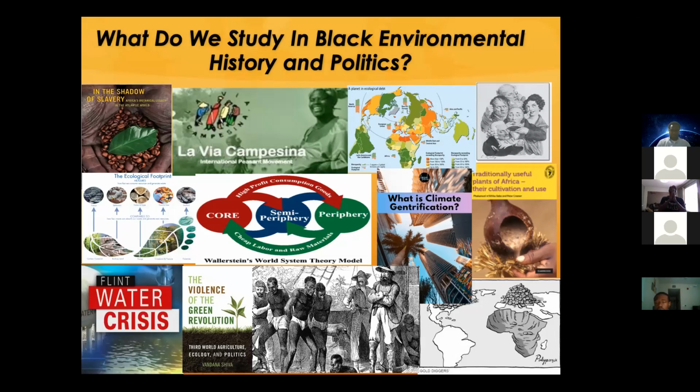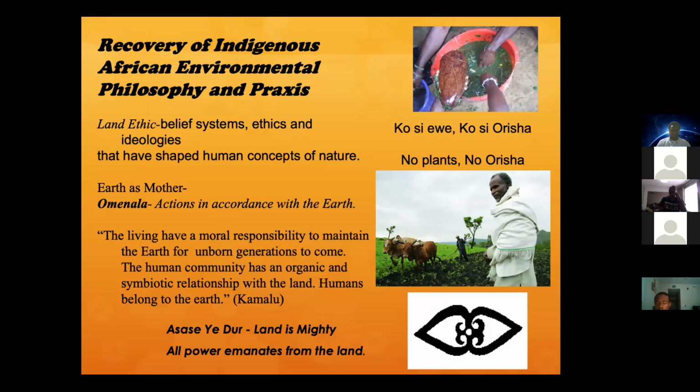So we discuss a lot of things in the course, and I'm gonna highlight some of these things. One of the things we discuss is pre-colonial African culture and indigenous knowledge and perceptions around the earth and the environment. So real important. Like many indigenous people around the world, Black people had a very specific perception of the environment, right, as both spiritual and material, right? And these are just some cultural examples, right?